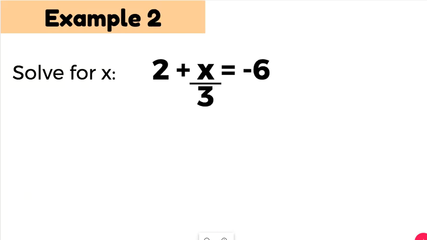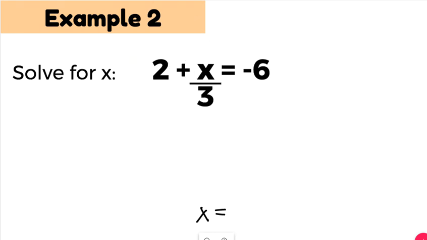Example number 2. Again, let's go through our steps. Step 1 is to simplify. Is there any subtraction to deal with? Nothing crazy going on. So step 2 is to remember our goal. Our main goal is to find out what x equals. I've got 2 numbers standing in my way. I have this number 2 that's being added. And if I force a fraction here, I actually have 1/3 as my coefficient.